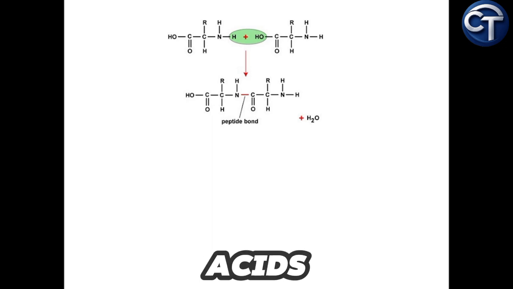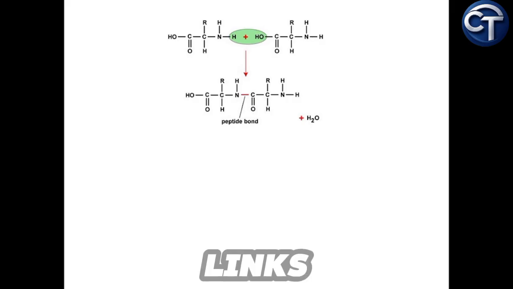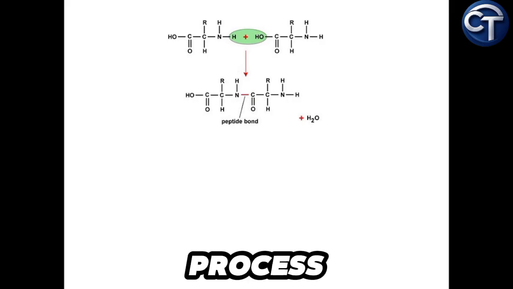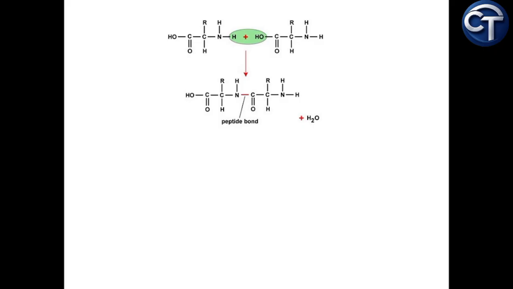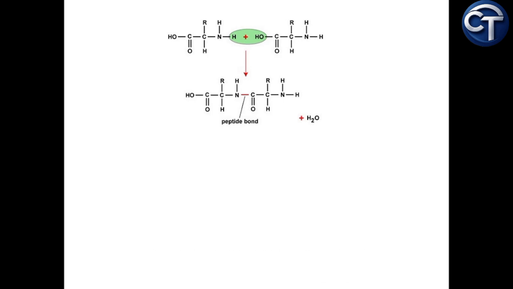Now, when two amino acids join, the carboxyl group of one amino acid reacts with the amino group of another. This reaction forms a covalent bond called a peptide bond, which links the two amino acids. In this process, a molecule of water is freed. As this process continues, a chain of amino acids linked by peptide bonds, called a polypeptide, is formed, and in the picture, the polypeptide chain looks like a chain of pearls. That means a pearl chain where each pearl can be compared with an amino acid.